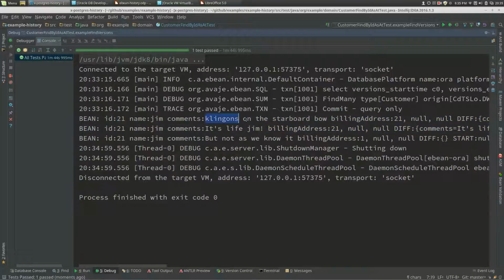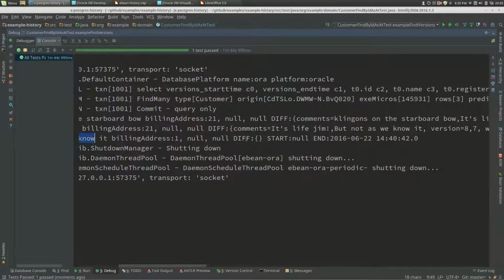We've got the different comments: Klingons, it's life Jim, but not as we know it. And here's the diff. The last one's empty, the prior diff. So this version is it's life Jim, and the previous version of the comment was but not as we know it.